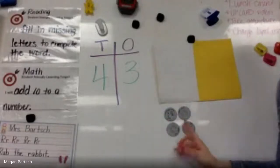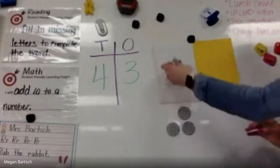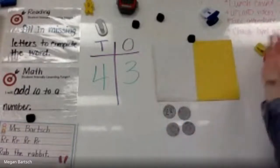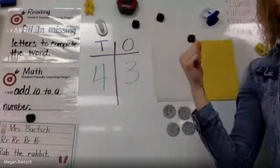My sweets, you might say, Mrs. Barch, why are yours not on the white? Mine can't stick to the white. So I'm showing you they should go on the white side because I put them underneath. Okay, so 4 dimes on the white. Then your hands are not touching your money. Bridget's got it. Chelsea's got it. London's got it. Adelia. Mason, yep, use your other bag, sweetie.